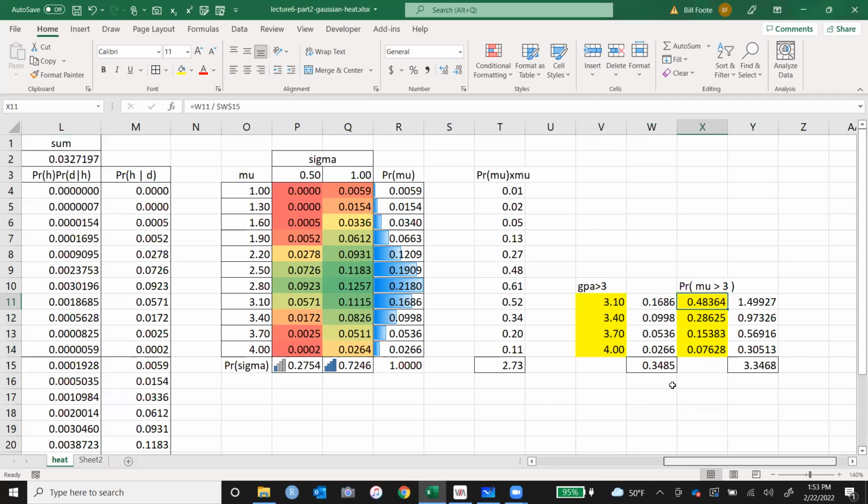Okay, and here's the normalization. 48, 28, 15, and 7 will add up to 1. And again, we do the normalized probabilities times the outcomes. This is the contribution of the lowest outcome. It's the contribution of the highest outcome. And now we get a 3.34. And of course, we would much rather have that level over 2.73. So our job is to get us over the 3 hump, into the 3 to 4 range. Of course that is. But given everything so far, that's what we would expect.